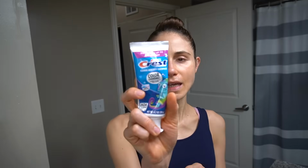One little update. Y'all know I love kids toothpaste because I find the flavors in general are a lot less irritating, especially, this isn't something I deal with, but if you deal with perioral dermatitis, the mint and cinnamon flavors of adult toothpaste can really be aggravating. So I get the kids, and a lot of times the kids have less SLS, which also can be irritating on the skin. Anyway, I got this Kids Crest color changing.